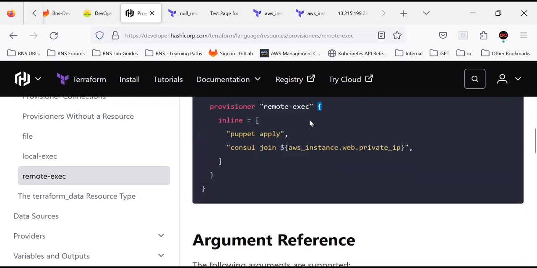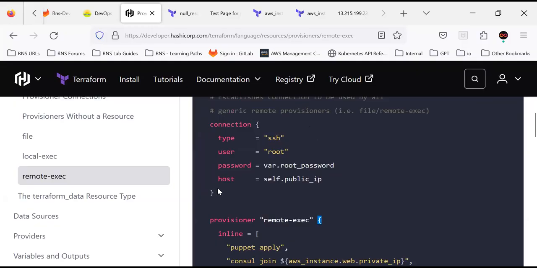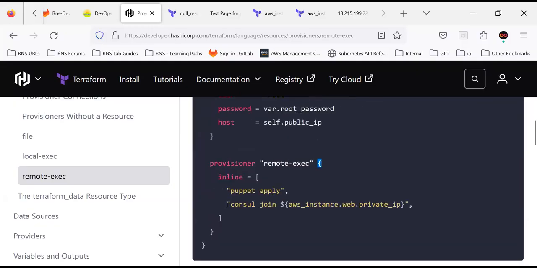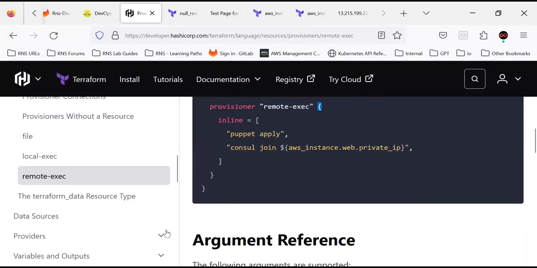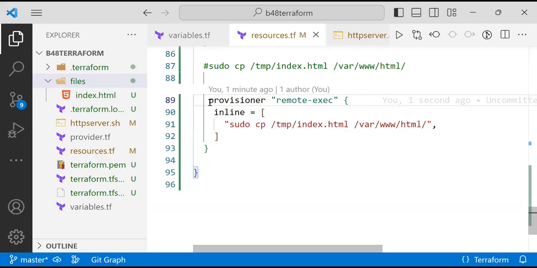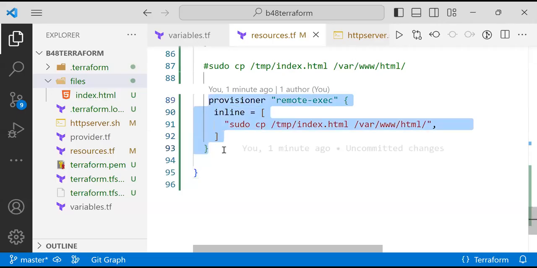I'll give some examples in the next scripts. You can define the provisioner within the resource itself, but the file provisioner is not supported. Remember the file provisioner was throwing an error when used within the connection object.